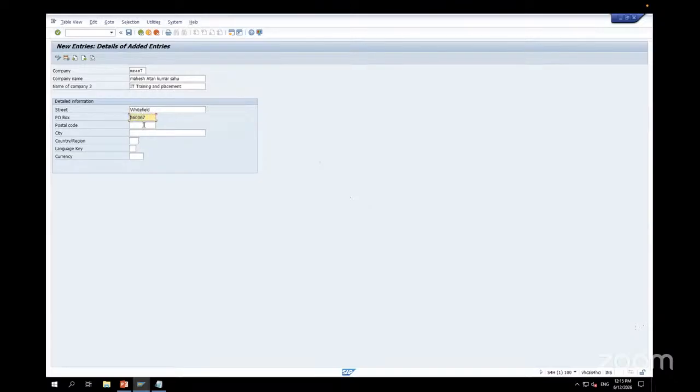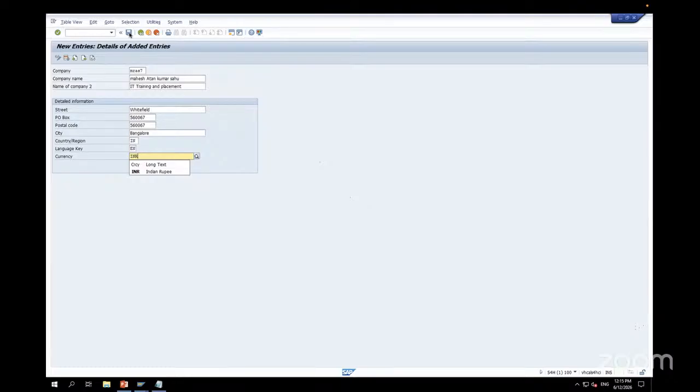So I'm entering the information of the company. Bangalore. Now think for 1 minute. The moment I click on save, what will happen?